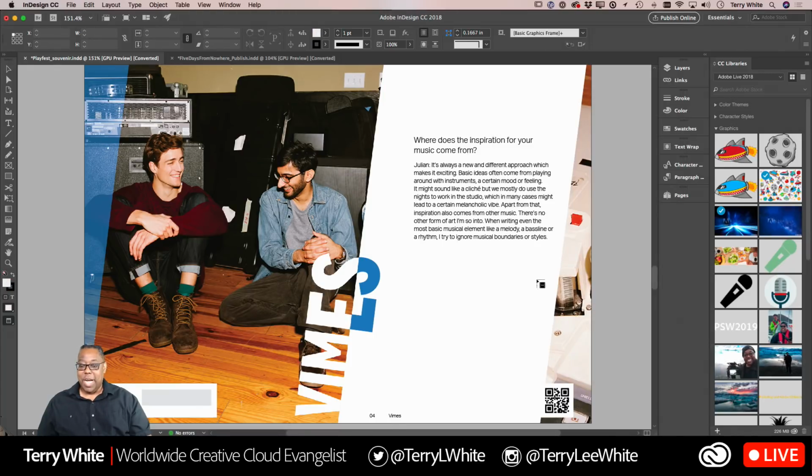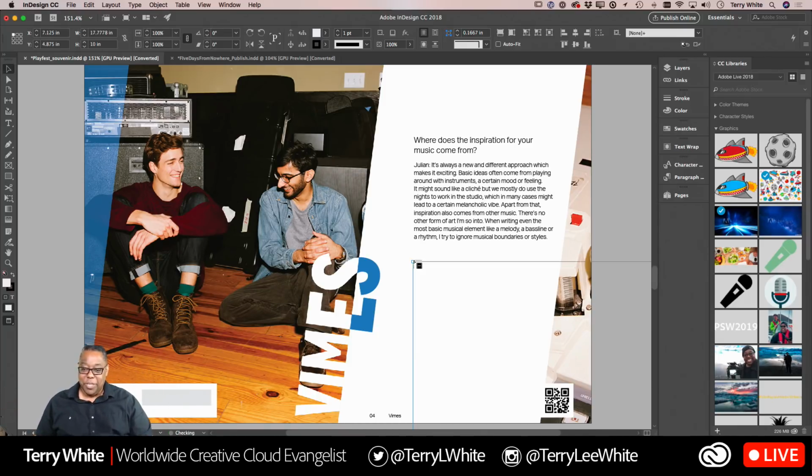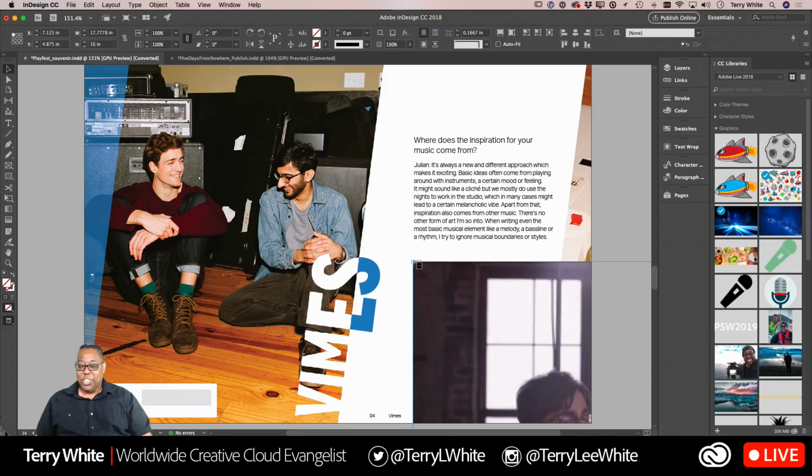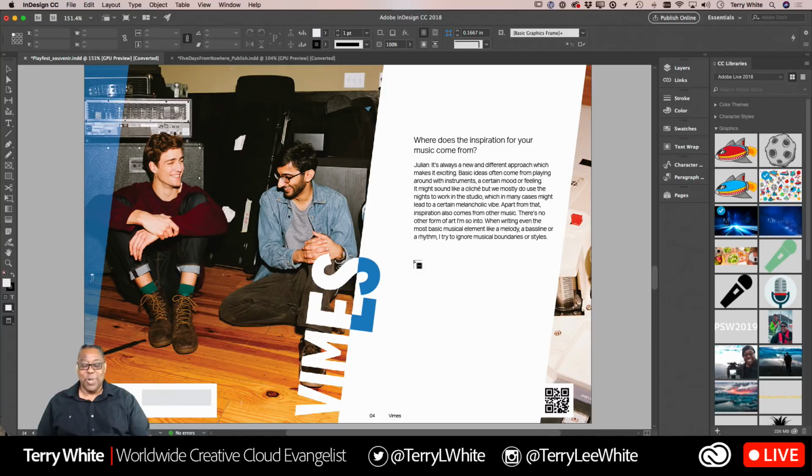Now, when I drag and drop, that gives me the place gun just like it normally would, but you've got the same considerations when you're placing a video in InDesign as you would with an image. If I click, it's going to give me a 1280 by 720 window, a giant window of the video. So here, let me click and show you. So there's my giant video, too big. So let me undo that because that's not what I want.